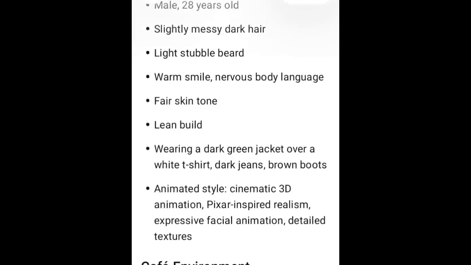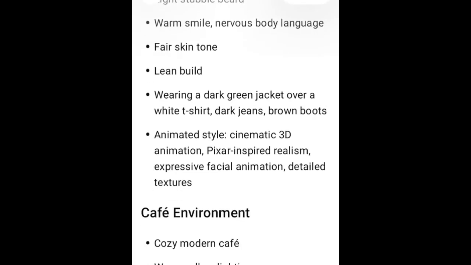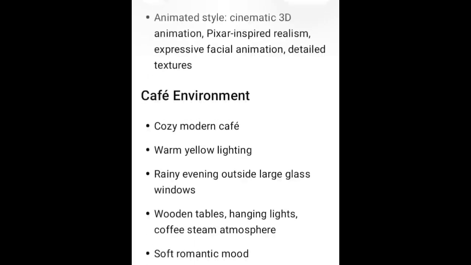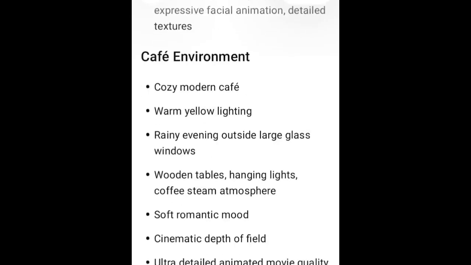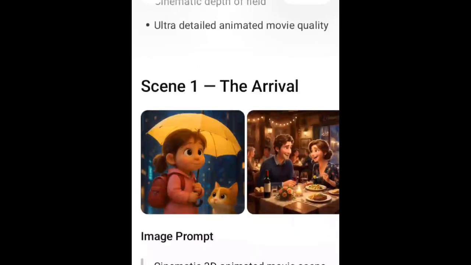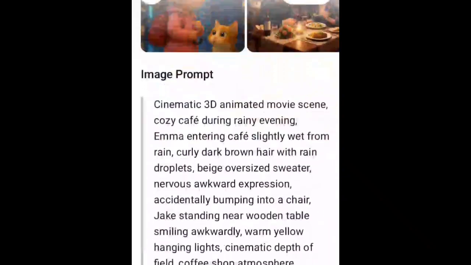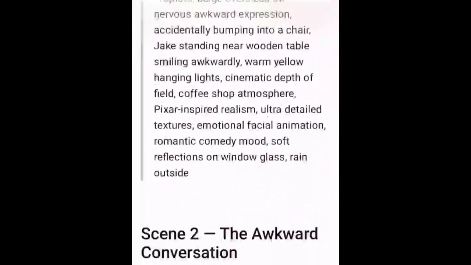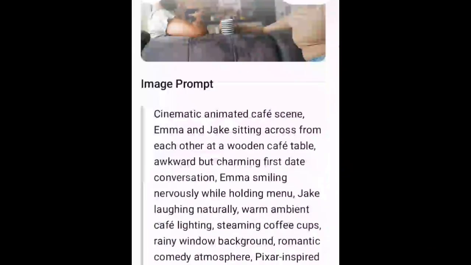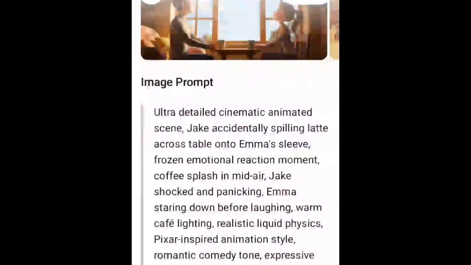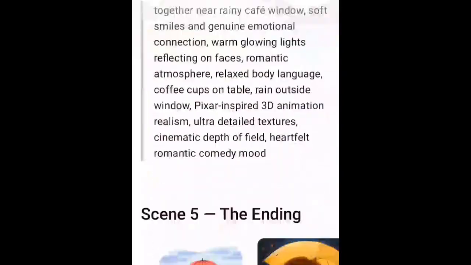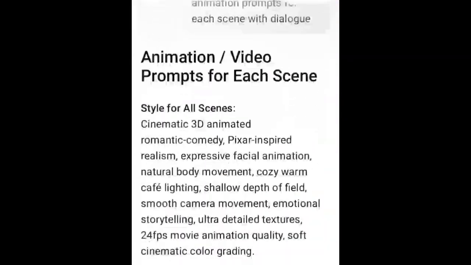This is all the description, the outfit and the age, skin tone, and everything we need. The cafe environment is a cozy, modern cafe, warm yellow lighting, rainy. So this is scene 1 and the image prompt. Scene 2, the image prompt is also there. Scene 3, scene 4, scene 5, up to the last scene.